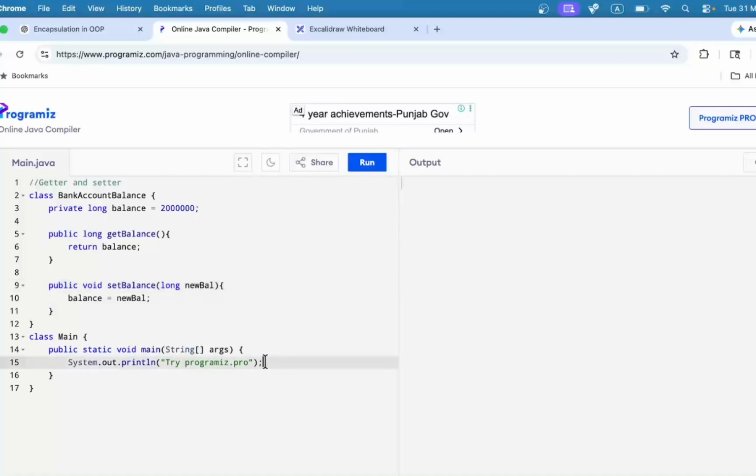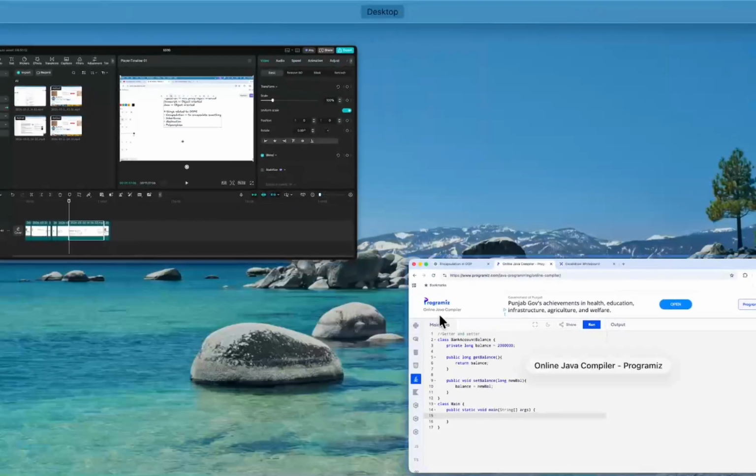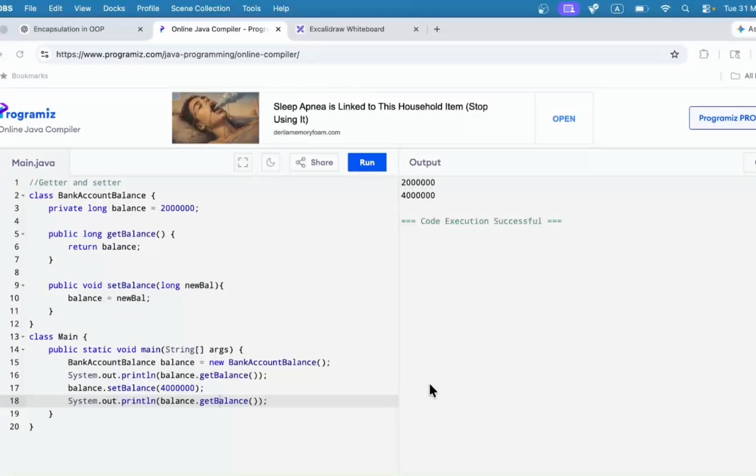Now we will execute the program and see what we can do. So now the data can be modified. Here I have written some code: I have initialized the object, BankAccountBalance balance equals new BankAccountBalance.